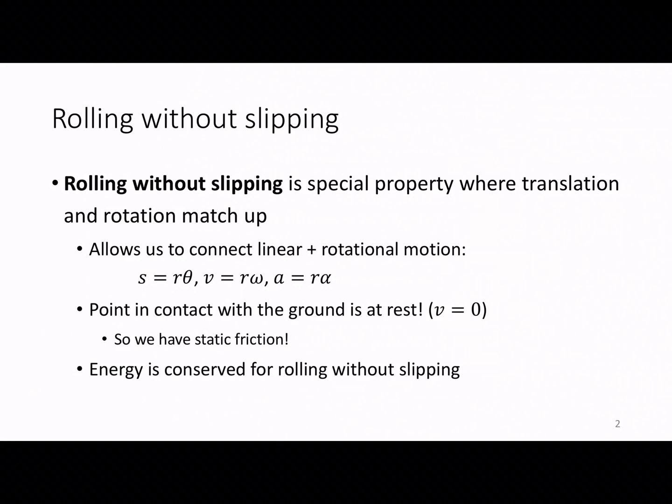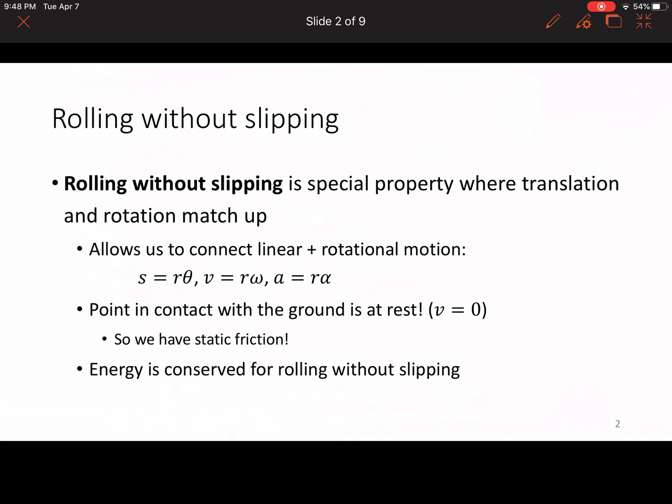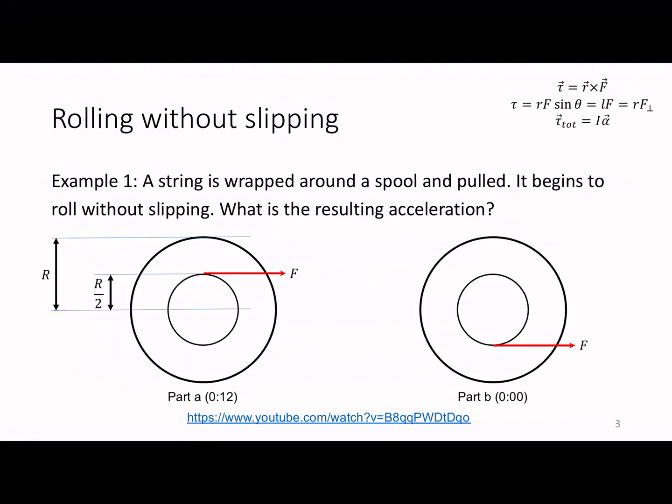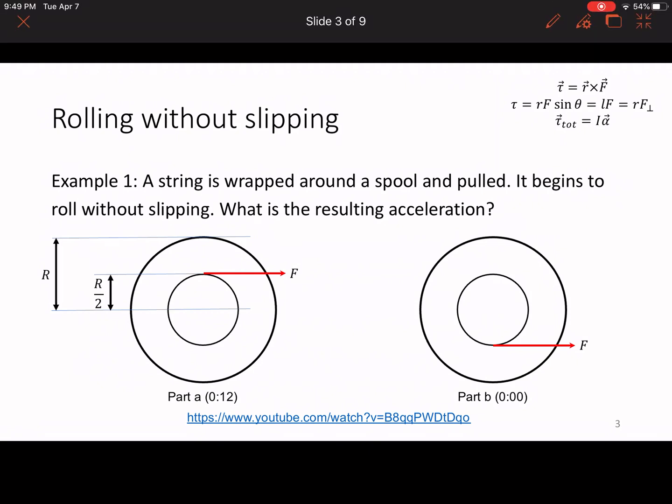And the last thing that we showed at the end of lecture last time was that rolling without slipping involves energy conservation. We left off having shown that with this example of a single spool wrapped two different ways. If we pull the spool from the top, part A, the object, not surprisingly, is going to move to the right. And maybe a little more surprisingly, if we have it coming off the bottom, part B shown in this slide, that also is going to move to the right, and not, as some might expect, unroll to the left.